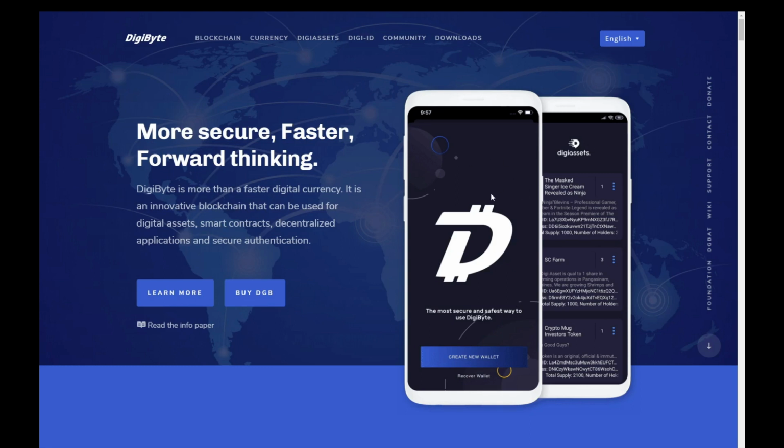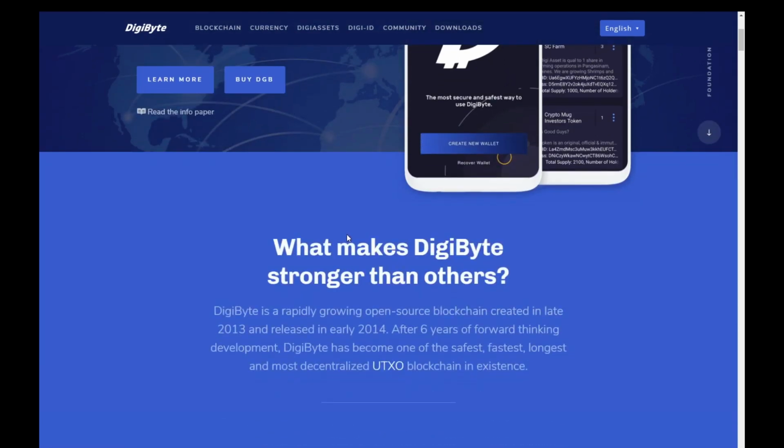If you look there to the right, that is the homepage of the actual digital wallet app. I've used that several times before. It's quite a good app. Initially it does take a while to sync up to the blockchain, but that's a given with every wallet that you start up with in crypto nowadays.